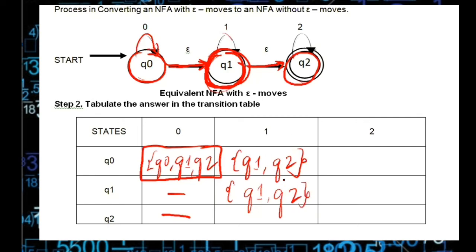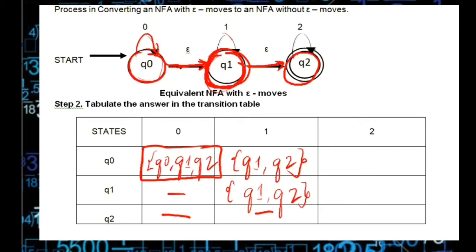Okay, next. Q2, pag nag-input ka ng 1, meron bang 1? Wala. Pag kasi ang meron dito, direction going to Q2, input mo ay 2. Epsilon, going there. Walang going to 1. So, leave it blank. Then, Q0, input ka ng 2. Pwede kang mag-jump.